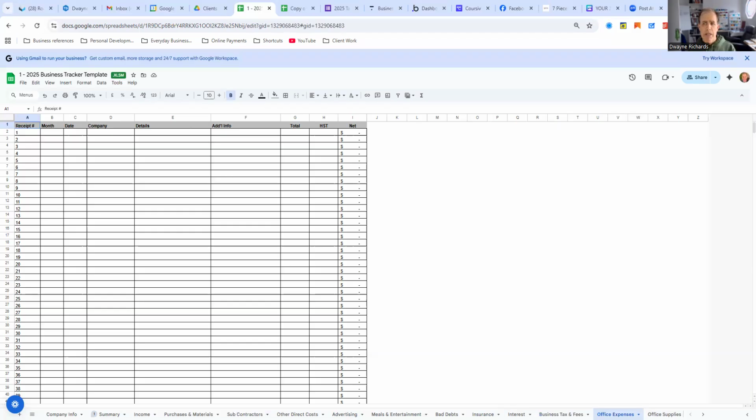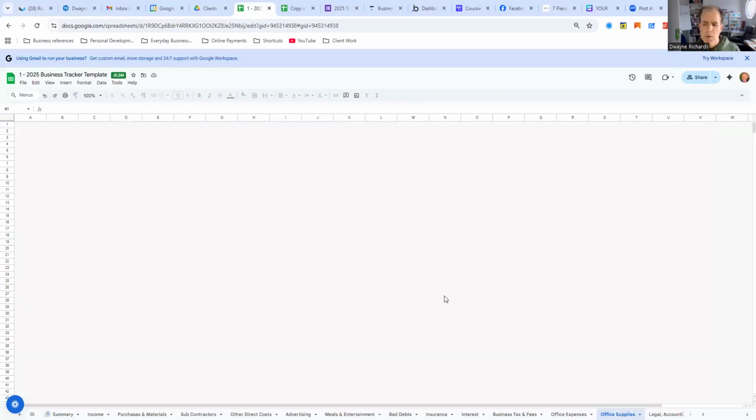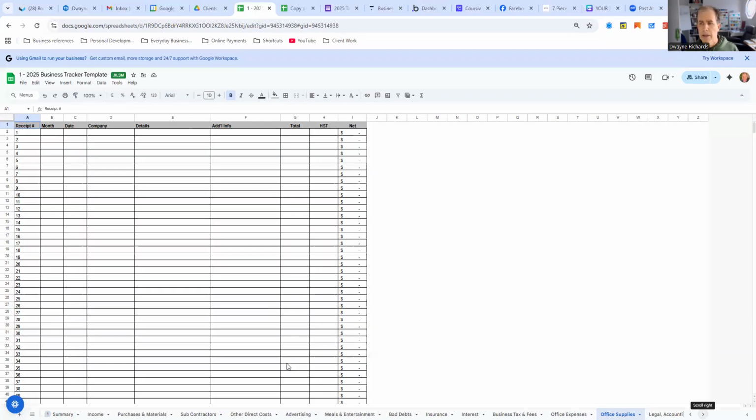Office expenses, what I tell clients is office expenses are things to run your business. So here you could put in your Google, your Gmail, your Google subscriptions. You could also put in things here like memberships, your Zoom licenses, any kind of subscriptions that you're using to run your business. For office supplies, it's more the consumables. So if you're buying stationery or other things related to running your office. Legal and accounting fees, don't forget that's where you're putting money. The money you pay me, accounting fees, go here.